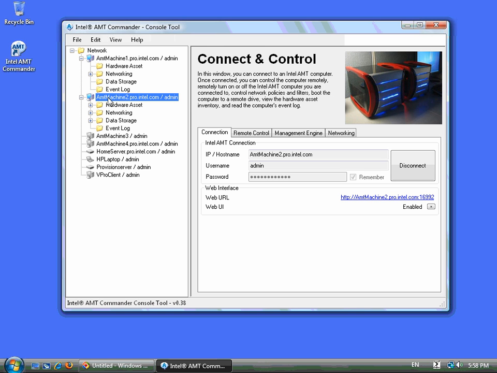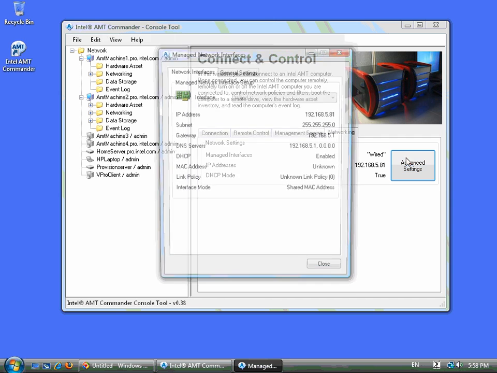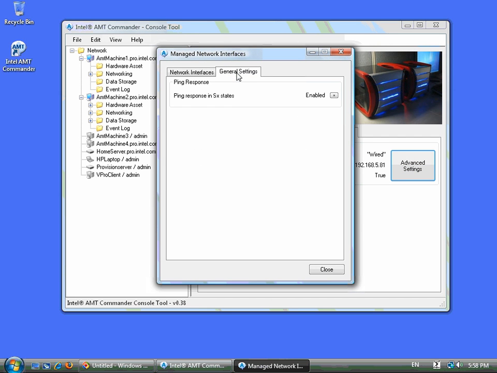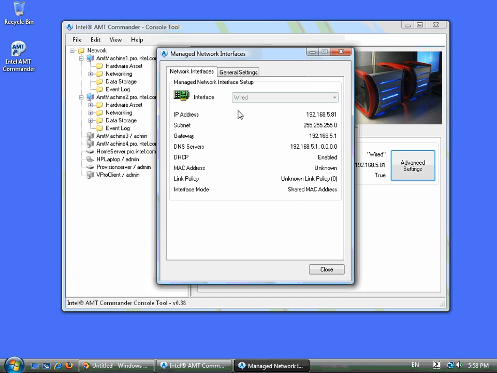Now if you click on AMT, the head computer right here, there's a couple more tabs that you can look at. One is the networking tab. You can look at advanced settings, and these are the network interface settings for AMT. You can also turn on and off the ping response when you're in sleep state. So if the computer is sleeping, AMT will answer the pings on behalf of the computer. You can turn that feature on or off by clicking that button.